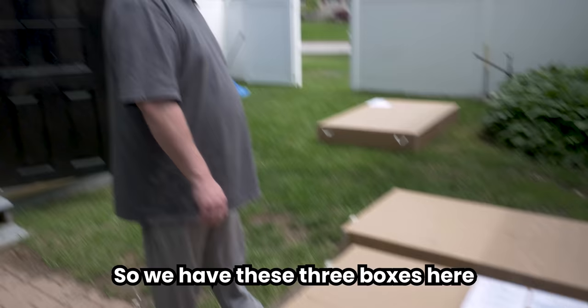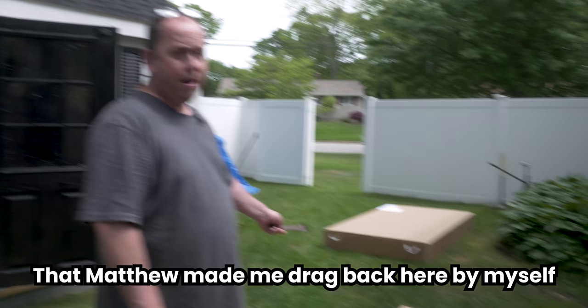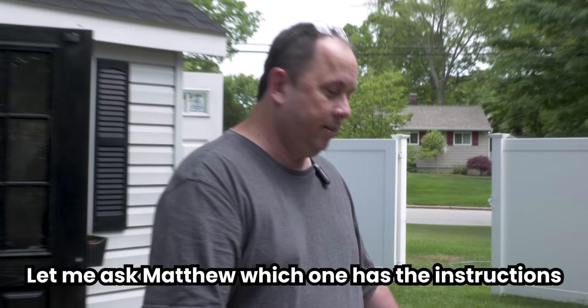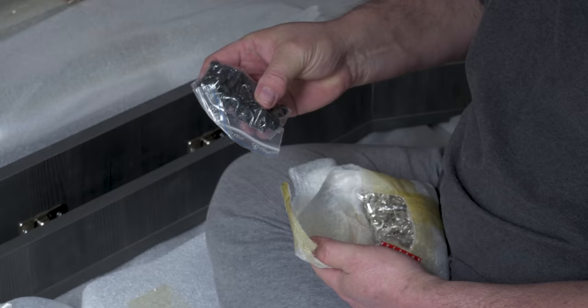So we have these three boxes here that Matthew made me drag back here by myself with no help. They weigh like 300 pounds each or something like that. I don't know which one has the instructions. Let me ask Matthew which one has the instructions. Oh, he's not here.